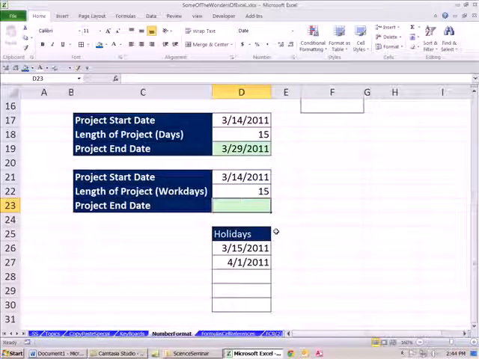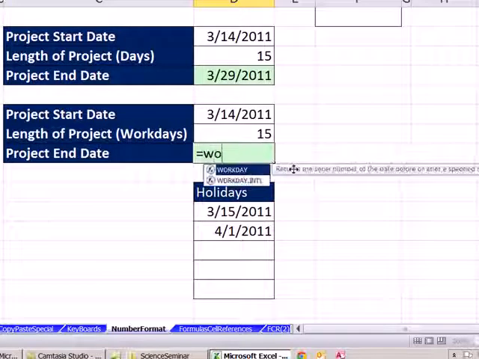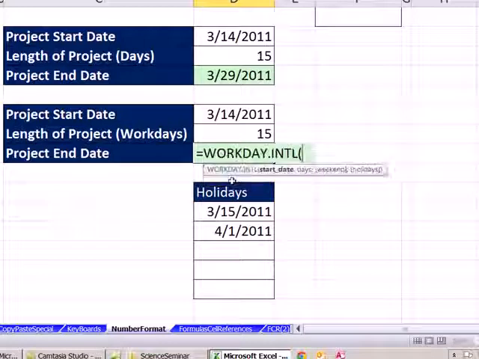But there's two things about this. This is a new function in Excel 2010, and there's a feature that helps us build it in the actual cell and helps us complete it, even though we might not know how to complete the function or fill out the right arguments for the function. So let's type equal sign. That starts a formula. And then workday. We're going to use Workday.International. Workday used to figure out the actual date given a number of workdays, but it only assumed that there was a Saturday and Sunday. Workday.international is a new 2010 function, and it is amazing.